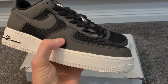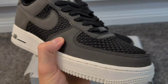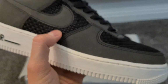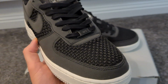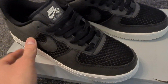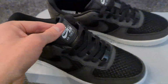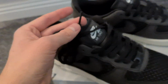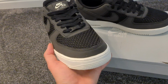So nothing too fancy on here. This isn't leather. This is a sort of synthetic fibre. But the main drawing point on these is this woven texture. So it appears on the toe area here. I don't believe it appears on the tongue, so it's a synthetic fibre there as well. Laces, nothing particularly special on the laces, just your normal standard laces.